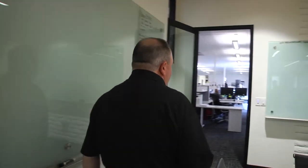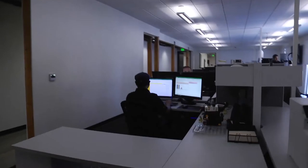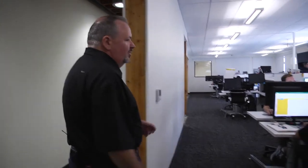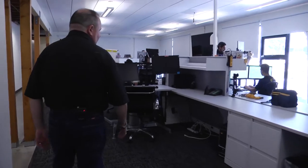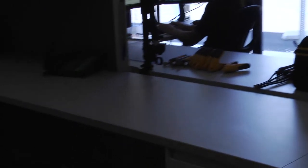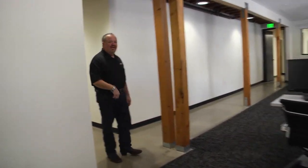Let's walk over into the engineering area, where all the engineers are local — everyone's here. This gives them the ability to be nimble, to be quick, and when you have a concern or a call, they have the people to answer that question for you. You can see the engineers hard at work designing new products and testing things. On their desks you'll see something we're going to talk about in next week's Toolbox Tuesday — a potential game changer for how you do refrigeration evaluation and diagnosis in the field.